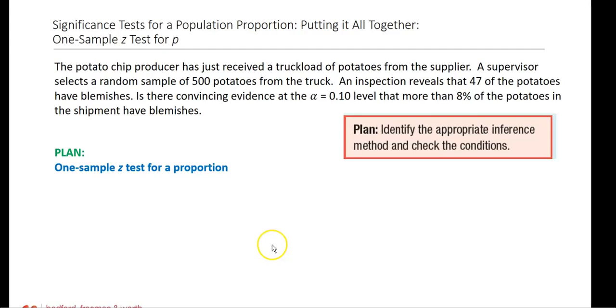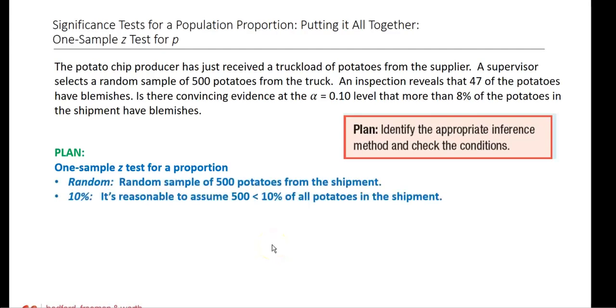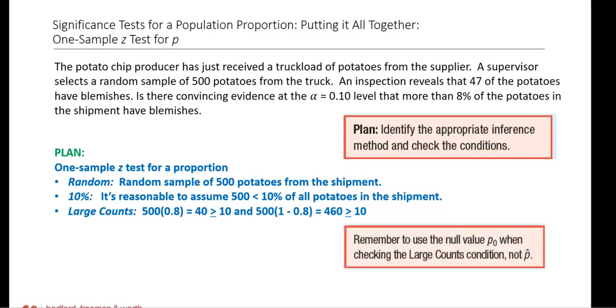Okay, so we checked the conditions. And again, they did use the, that was silly. So it should be 0.08. I don't know why they have 80%. It should be 0.08 and then 1 minus 0.08. I think that was just a mistake there, but they had the right numbers, interestingly, the results.